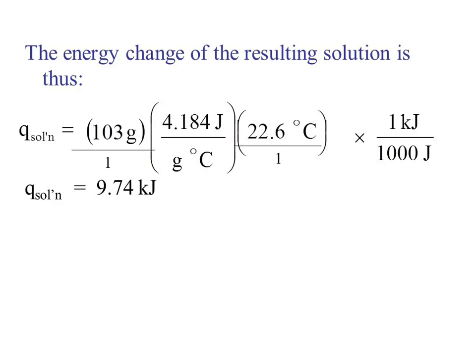When you work these, make sure that even though it's kind of like a plug and chug sort of thing, kind of physics does this a lot, make sure that you still include your units. So the beauty of that, I'll just belabor this, is that if you include your units, grams in the mass cancel with grams in the specific heat. Degrees Celsius in specific heat cancel with degrees Celsius in delta T. And we're left with units of energy, which is what you ought to be left with.